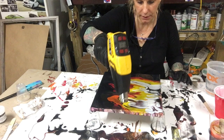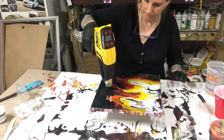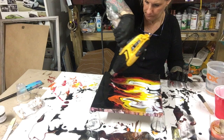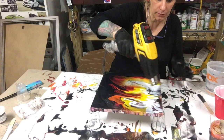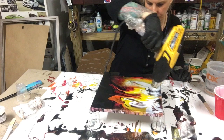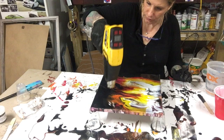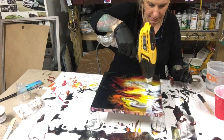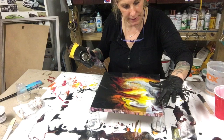Okay, I want to get this good and hot so I can move it around. So basically what happens is this heat gun becomes my paintbrush. And you can do some crazy stuff with this heat gun, believe me. You can give it texture by getting real close and pulling away. You can do all kinds of crazy stuff. Mix and blend. And sometimes when it doesn't blend enough, you gotta get in there and get dirty.